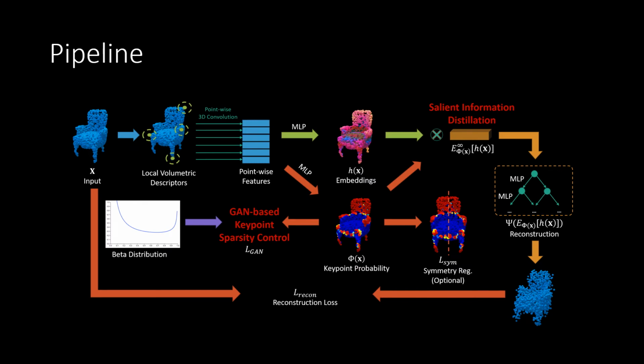The whole pipeline is shown in the figure, where we take local rotation invariant pattern for each point as inputs and output both probability and embedding, with a reconstruction loss. It should be noted that during inference, whether a point is a keypoint only depends on its local neighborhoods, making it generalizable to real things.